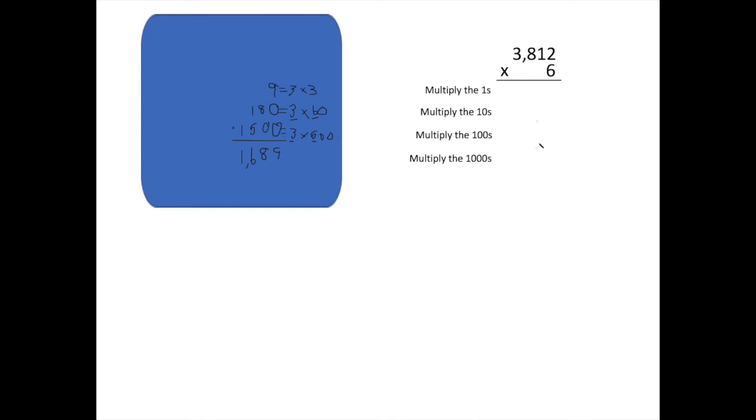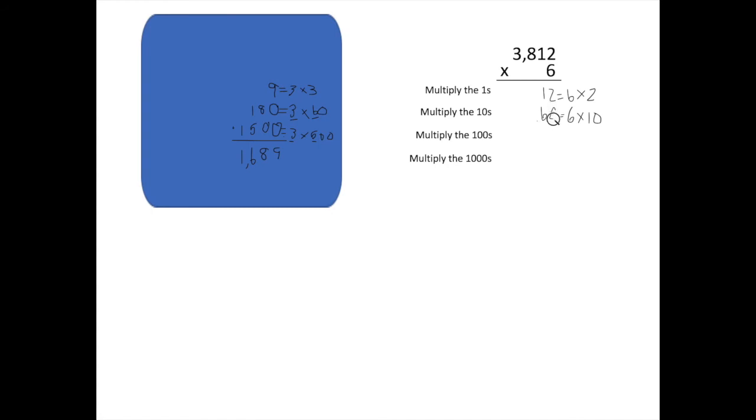Okay. So now that we're back, let's go ahead and double check our answer. We're multiplying what's in the ones place. So the first thing that's in our ones place is 6 times 2. Well, what's the answer to 6 times 2? The answer to that is 12. And I'm making sure that I am lining up my place values. Now I'm moving on to the tens place. So I have 6 times, what's the value of that 1? It's not 1. It's 10. So what does 6 times 10 equal? 6 times 10 equals 60.